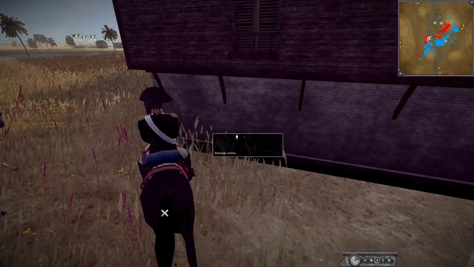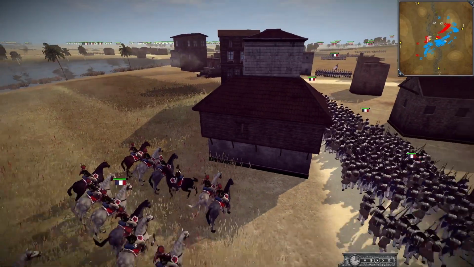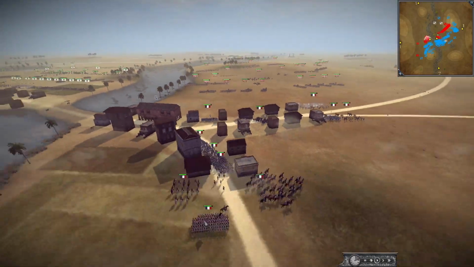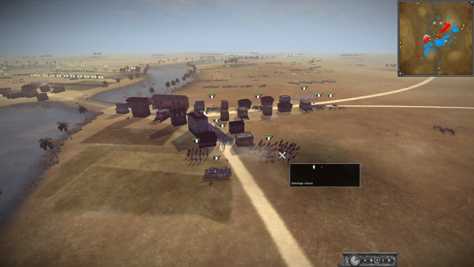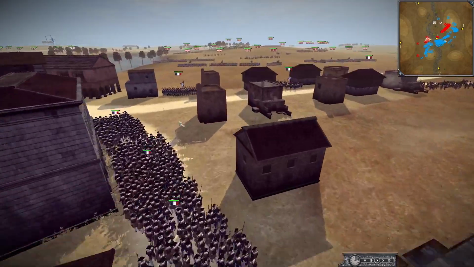You can clearly see a lot. This is what all great commanders do. They just check out the building right in front of them. They don't actually need to see the actual battlefield themselves. They can just see through everything. But yeah, this is clearly 1814. We've got the Old Guard here, and then yeah, the National Guard.